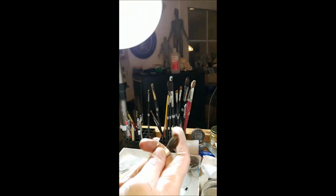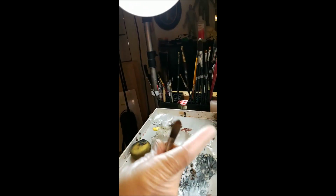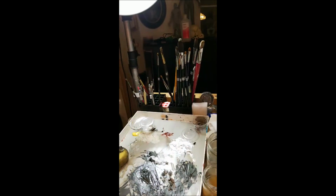Stacks of brushes. See, I'm rough on brushes, and I like painting with them, especially when they get really stiff and they start making streaks and lines. So. Yeah.